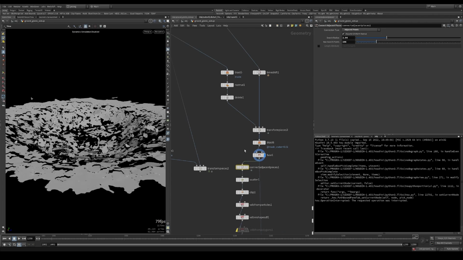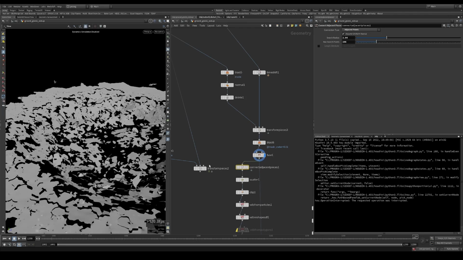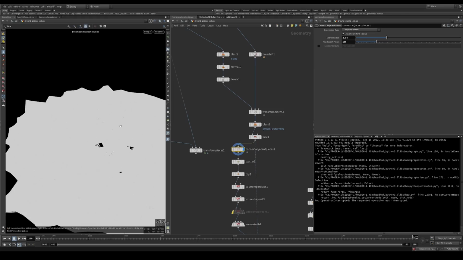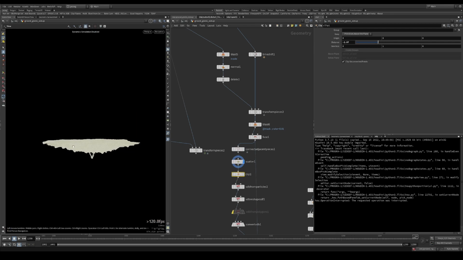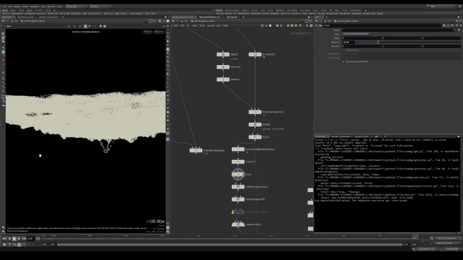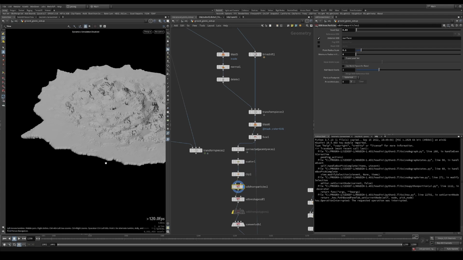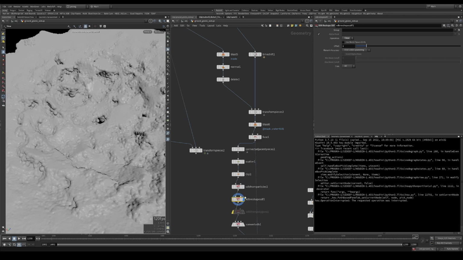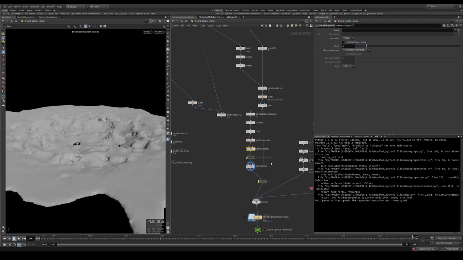This part here is just to create, because we got a lot of gaps in the pieces and we can't really get a good VDB from having too many holes on my mesh. So all I did was connect adjacent pieces, scatter a bunch of points onto these, and this clip is just to make sure I'm not adding too many points below. I don't really need stuff below. And then converting that into a VDB from particles, reshaping it, and then back to polygons. And there you have it. That's my crater collision.